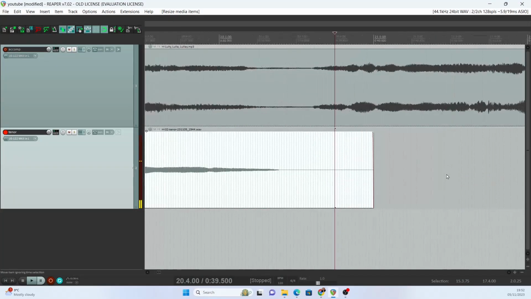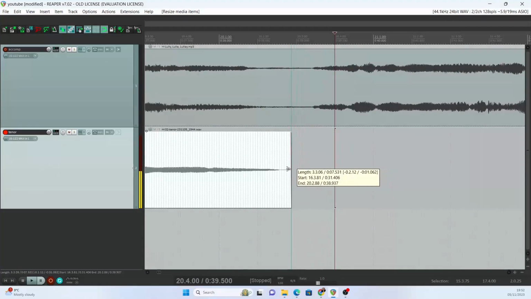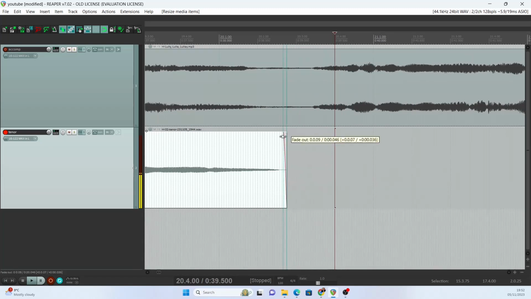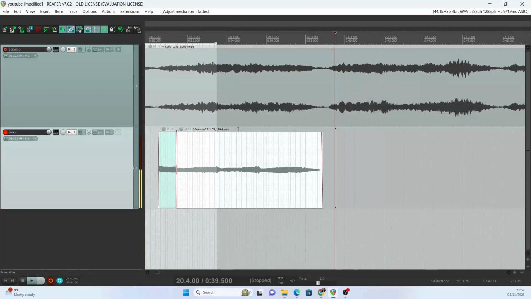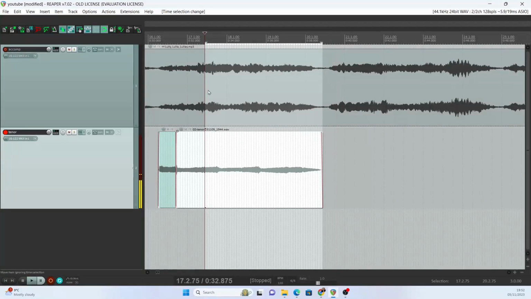And back here, left click and drag when you see that little bracket, and we'll give it a little bit of fade down. And what about the timing of all of this in the last half of this file? Is it pretty good or not? Let's see. It's pretty good, isn't it?